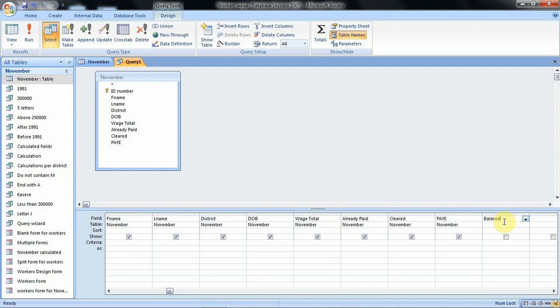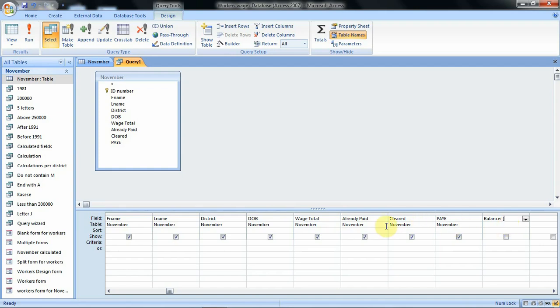Then after giving it a name, we continue and perform our calculation. We put the colon, then a space, and then our square bracket.